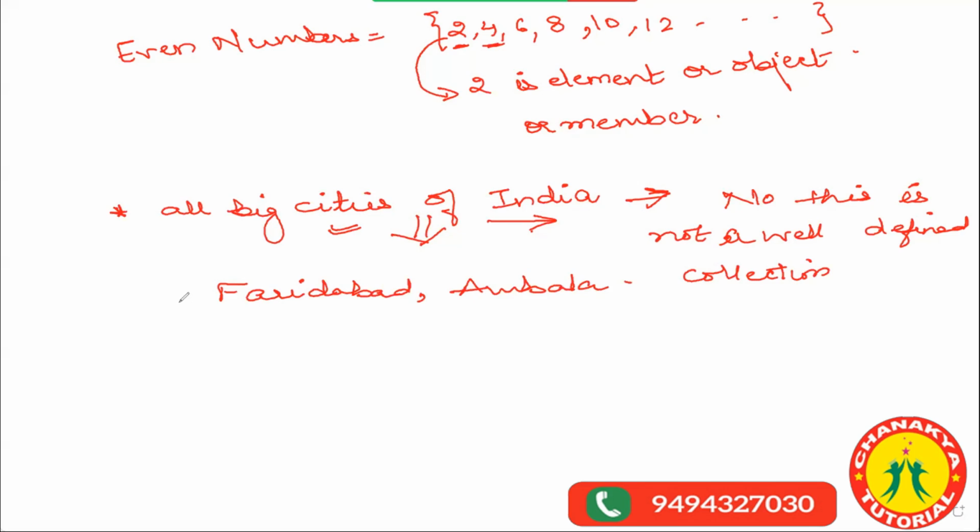Okay. Or any other one you can write here. So Mumbai. If I'm writing like this, if I'm stating the name of that particular city, then it will be the well-defined collection of the set. Well-defined collection of the object. Is it clear? Okay.